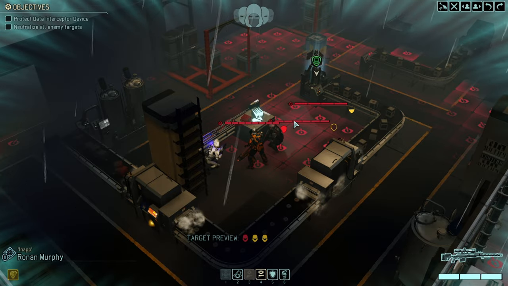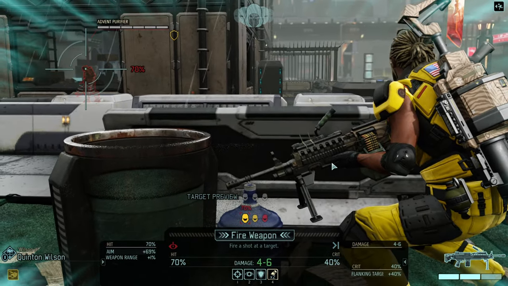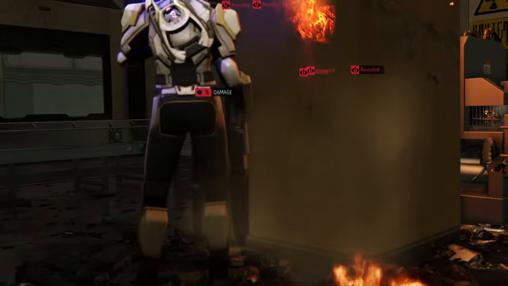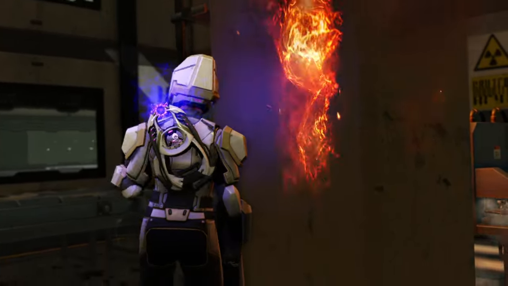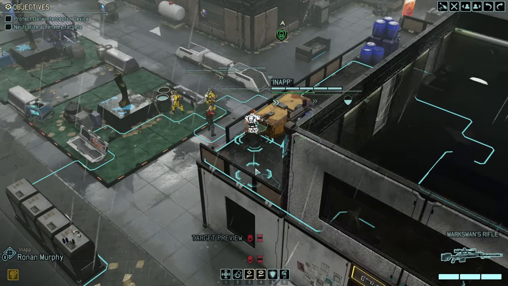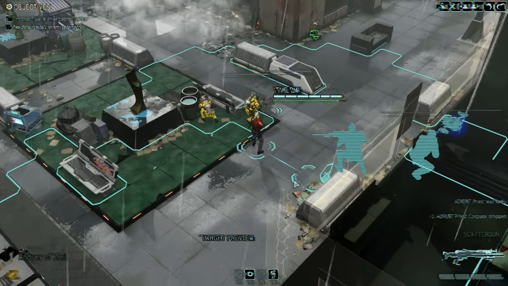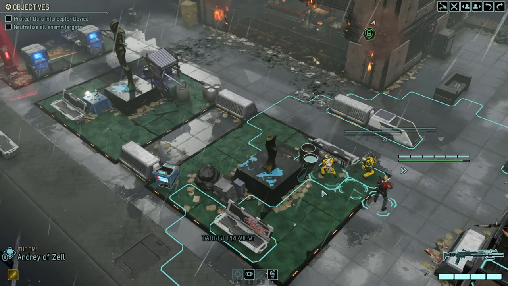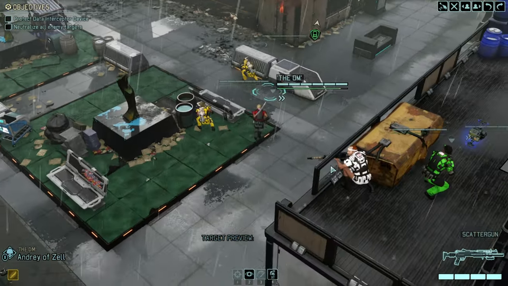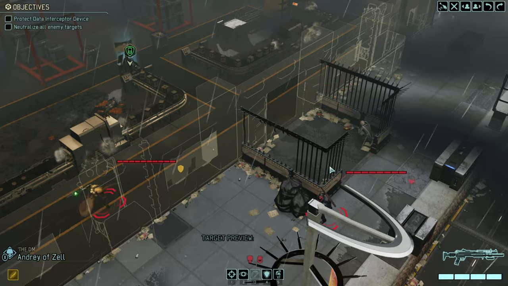If we can deal 6 points of damage here, the explosion would take the others down. Let's try that, come on. Okay, very nice. Okay, well that was a mistake, my dude. Okay, that was a big mistake. At the same time, we don't want to trigger anything. Heading to that location. Not great. Not great.